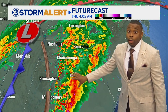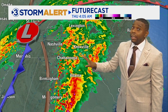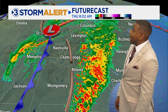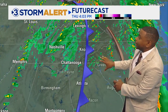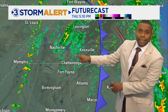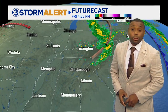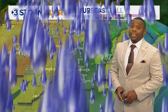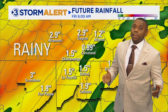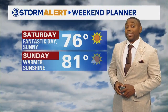So I think tonight we're going to have that heavy rainfall around, some rumbles of thunder. Again, maybe even some isolated flooding with that. So we'll watch that. That pushes out of here by the time we get just past the morning commute on Thursday. And then we'll just have some isolated spotty showers during the afternoon on Thursday behind the actual front before we dry out by the time we get towards your Friday. With all that being said, again, as I mentioned, heavy rain is going to be the primary threat with an additional 1 to 2 inches of rainfall possible as the system moves through.